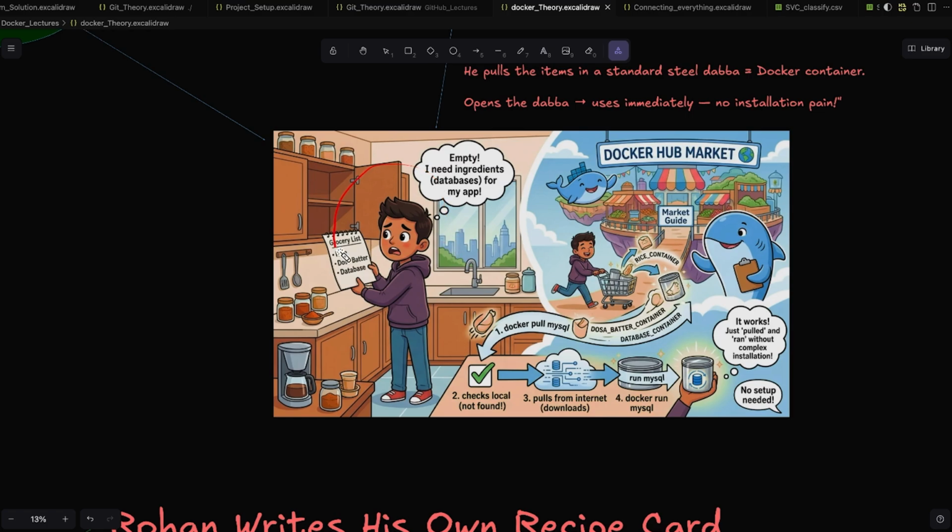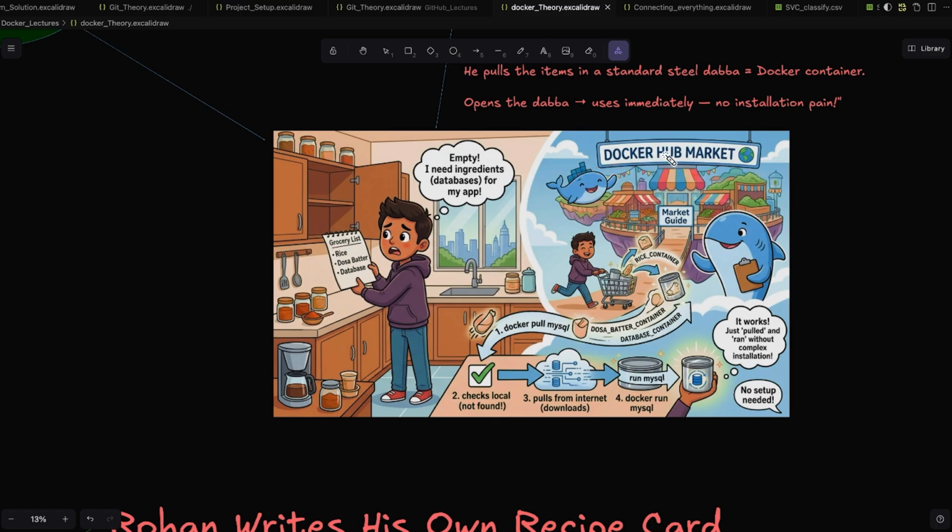So the next strategy of Rohan is that he goes to the grocery shop, or let's say some market nearby, so that he can find all the groceries that his mom listed, come back, and then prepare the food. After finding that these groceries are not present in the local system, Rohan goes to the market named Docker Hub Market.